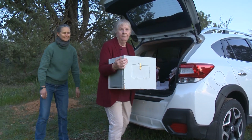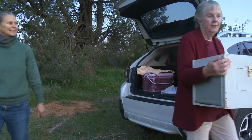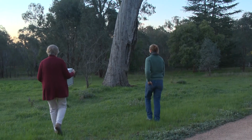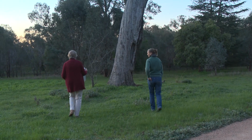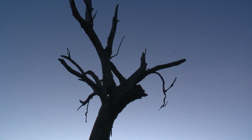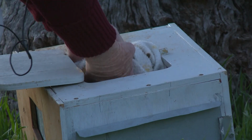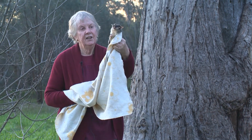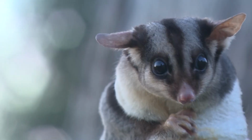So here we are just south of Burrumbuttock. We're back at the site where the squirrel glider was found, and it was found about 6 weeks ago, so it's been through recovery and it's healthy and well. We release it in the evening because it's a nocturnal animal, so it should go out and forage and spend its evening feeding and then come back hopefully to this tree with a hollow in it behind me and spend its day in there sleeping and getting itself used to being back in its natural setting. Say hello everybody. A bit more used to me, haven't you?